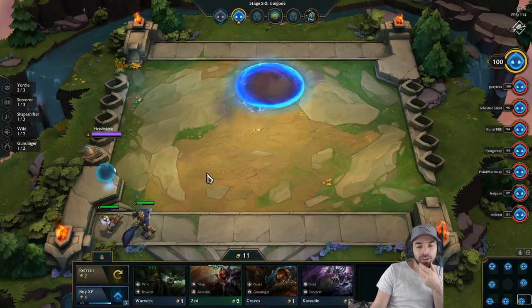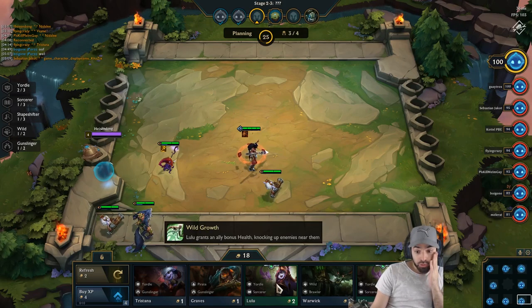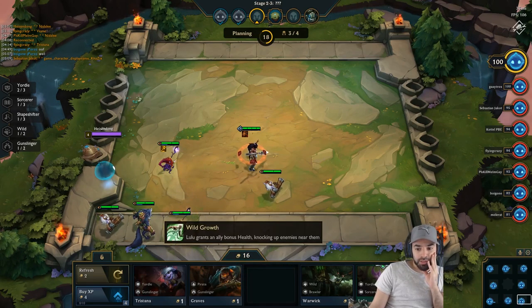What is this? This is called Teamfight Tactics. It's League of Legends' new mode. See, I got that little extra gold right here. And, oh, we got two loot. Dude, we can upgrade our Lulu already. I'm going to try it. Let's see what happens, dude.